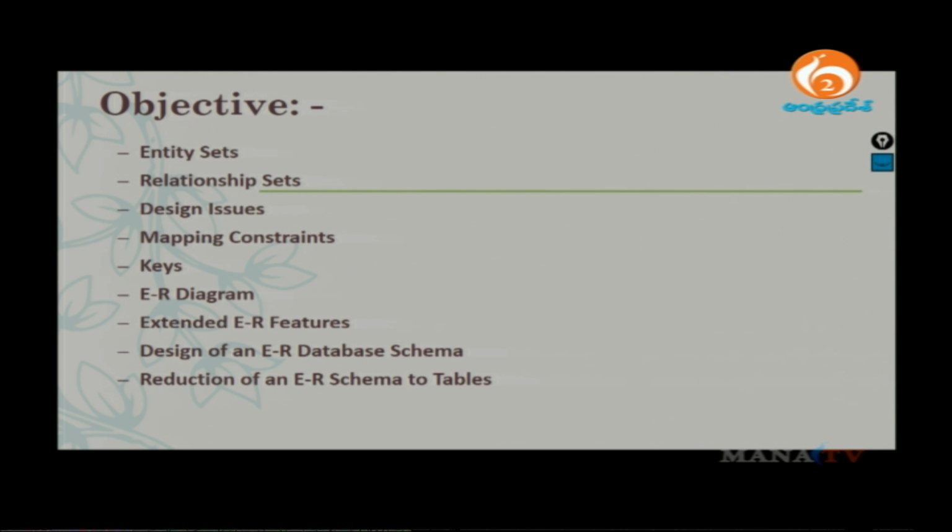What I want to talk about in today's session is how to build an ER diagram, and after building it, how to map this ER diagram to create the tables in your database.